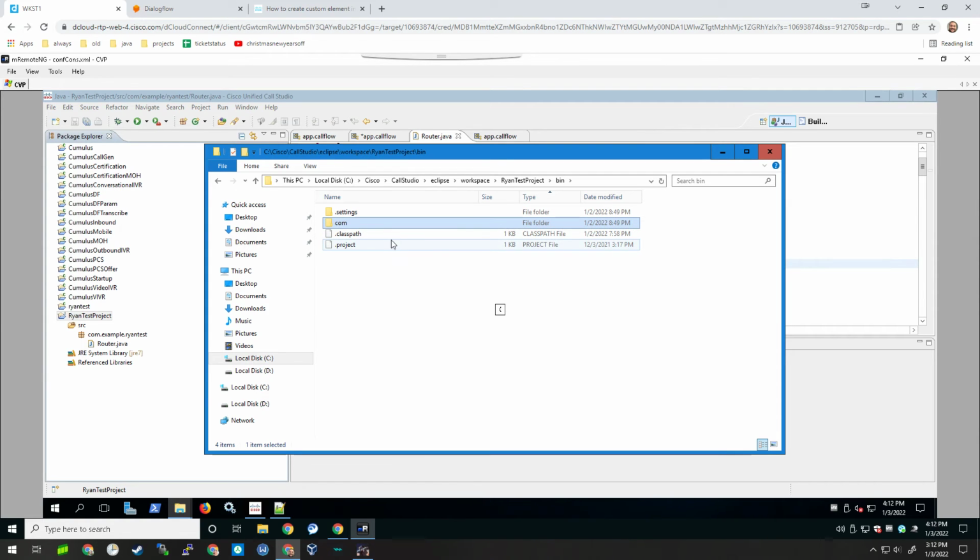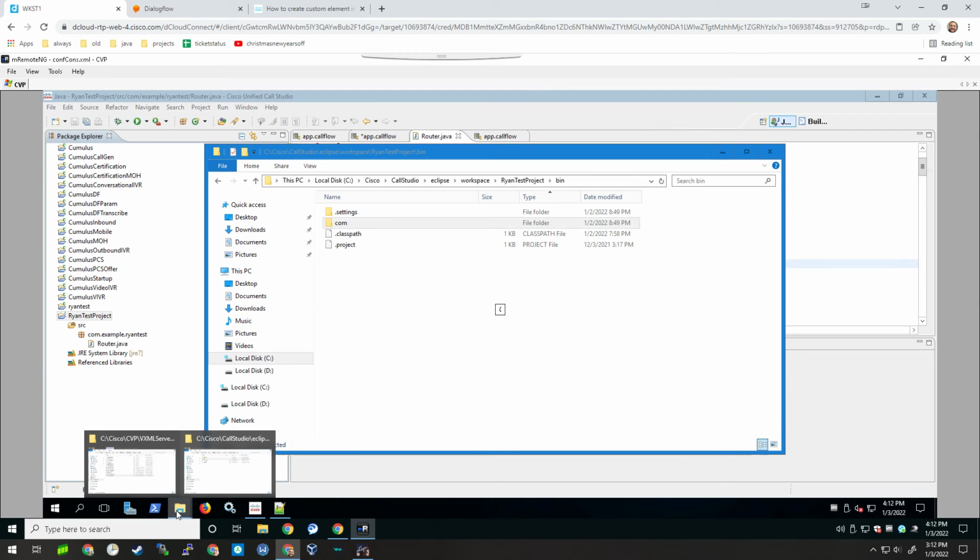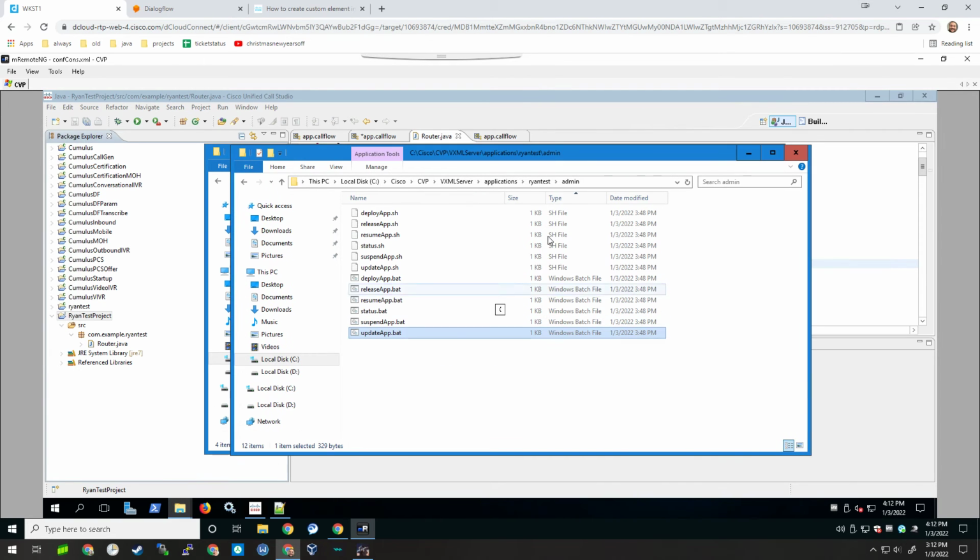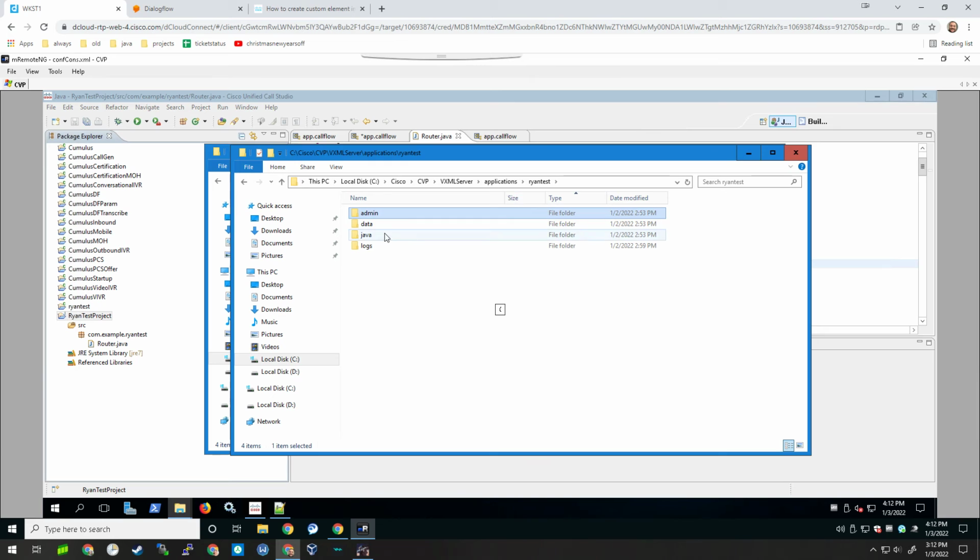So copy com, and then if you go to your application here, Java application classes, this is where you would save it. For me, I've saved com example Ryan test and my router class.